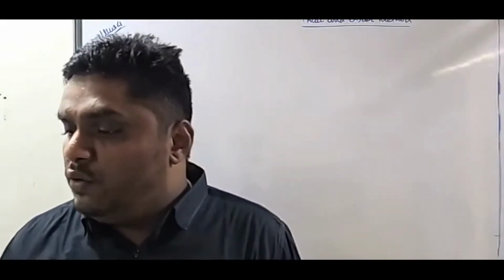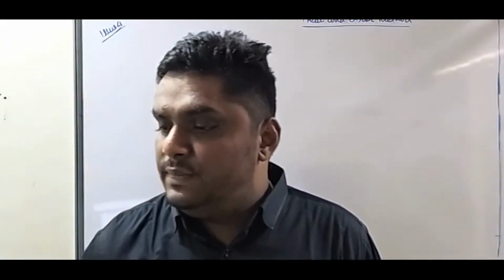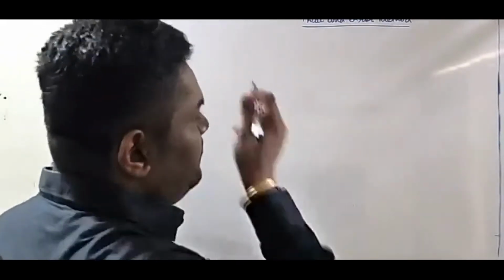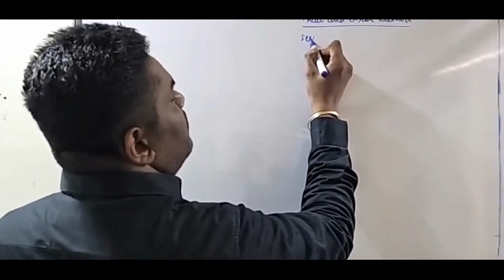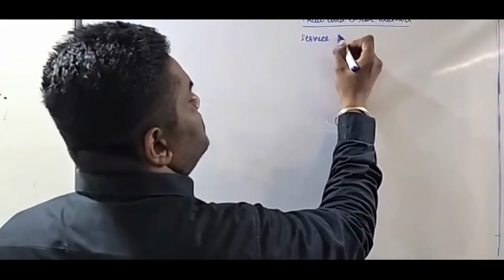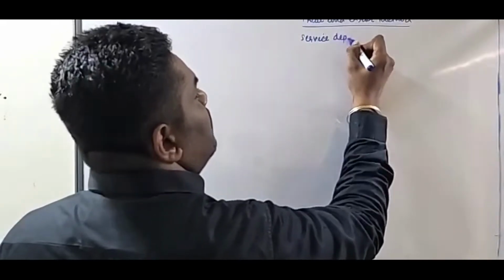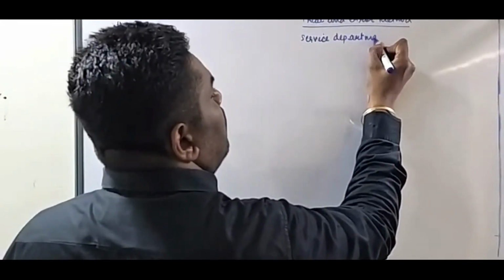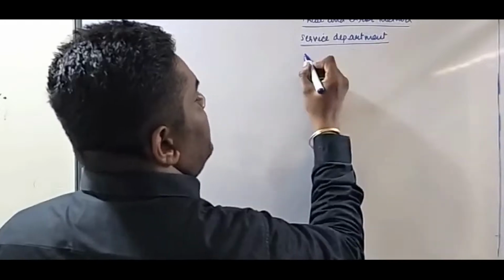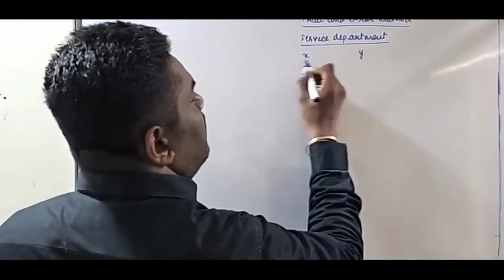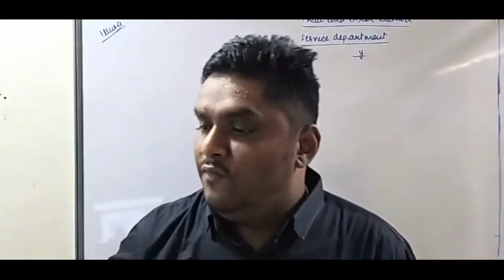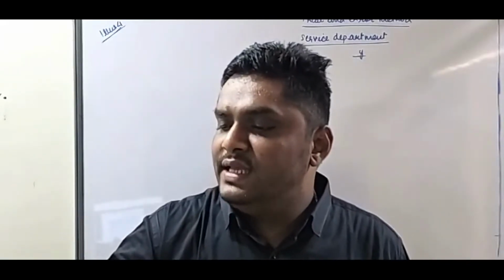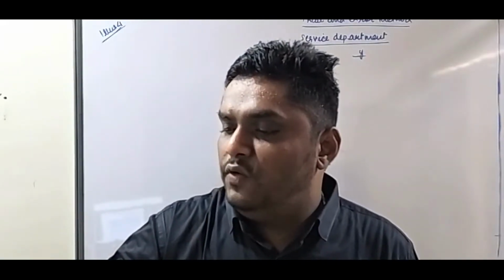Now we have already calculated the total figures of service departments X and Y. There were two service departments, X and Y. So we are done with the calculation of the service departments after primary distribution. And after primary distribution, we have got 4,75,000 for X and 5,35,000 for Y.